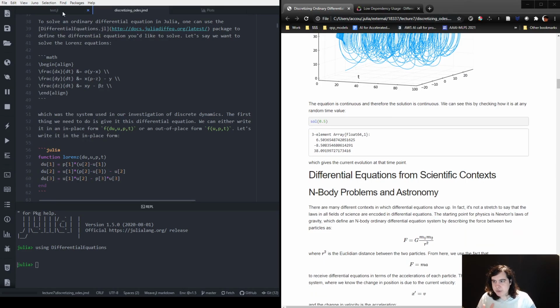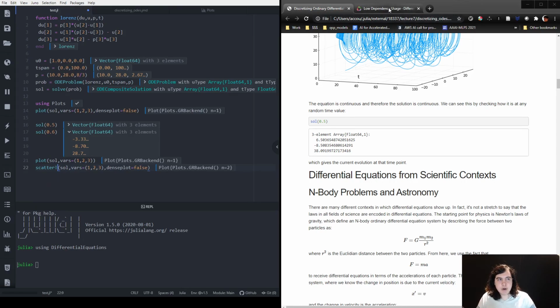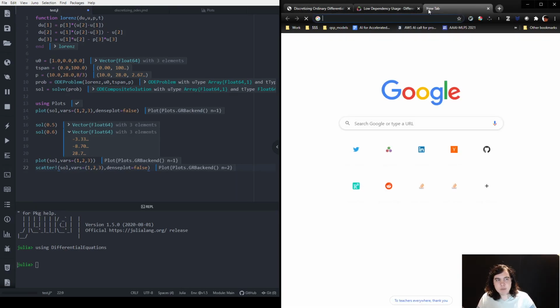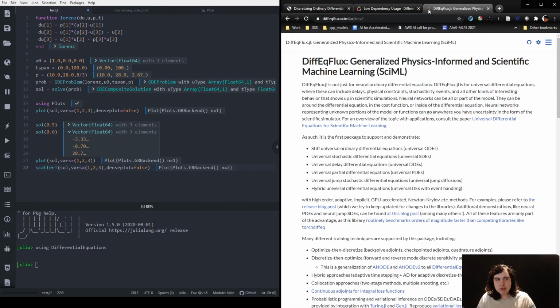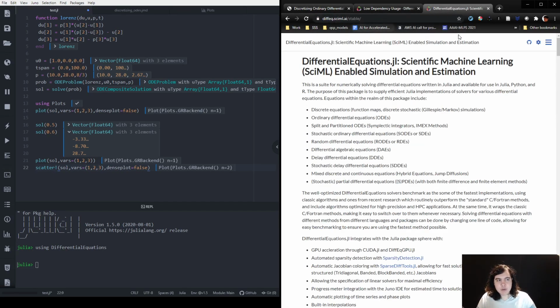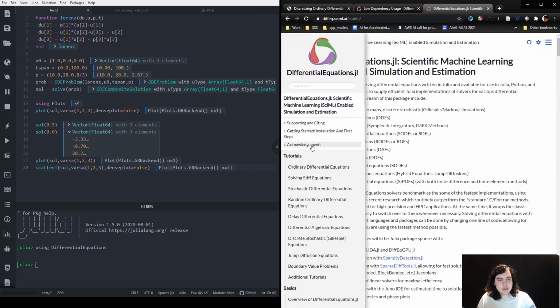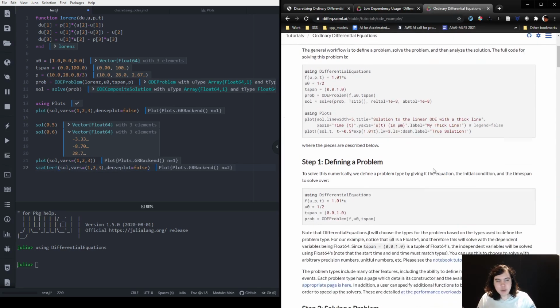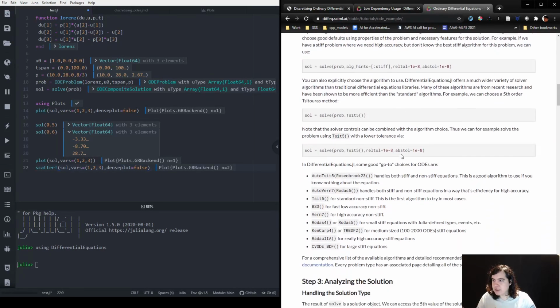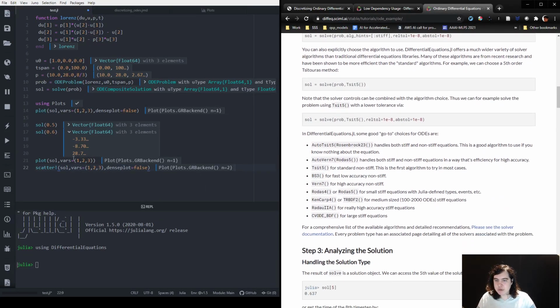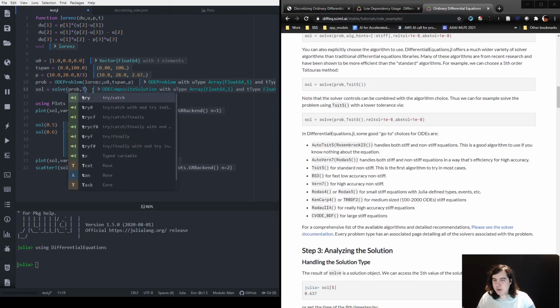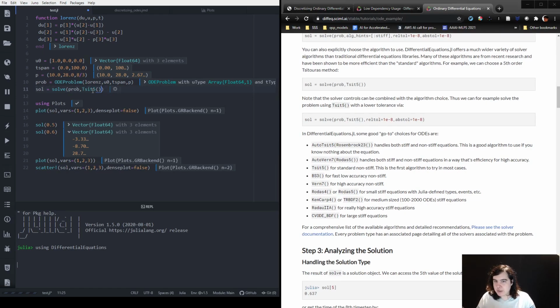Some other details about using the differential equation solver library that you should be aware of. You are going to make use of it in some of the homework problems, and most of the information that you'll need should come from the differential equation solver library itself. In the documentation, you can find this first tutorial. This first tutorial explains most of the details about using the library, such as, for example, you can directly choose what kind of method you want to use by saying, here I want to use the Tsit5 method, and we'll go over the differences in ODE solver methods today and in the next few lectures. So you can choose different methods.